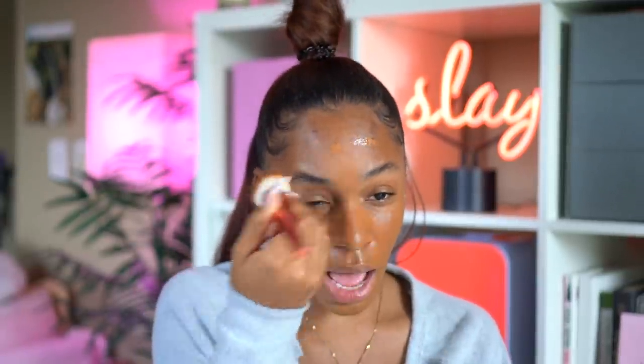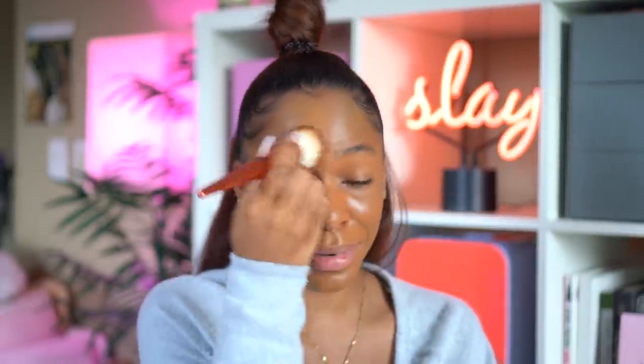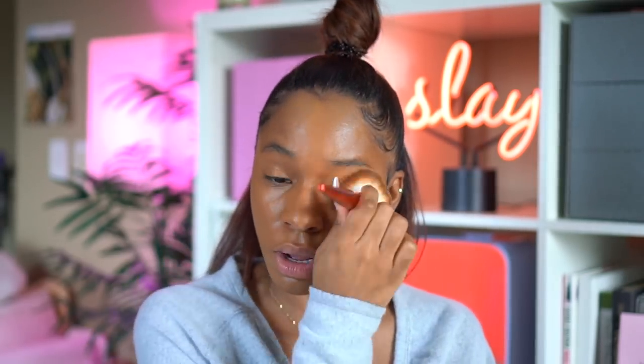These foundations are not mattifying, just a heads up — but they're really nice. I love a good radiant natural finish foundation. I'm not super adventurous with my face anymore. There was a period where I did lots of makeup — all different color lipsticks and everything — but that's not me anymore. I'm 28 now. I started doing makeup at 18 and filming myself at 19, so I've basically been doing this for 10 years, and I'm not the same person I was back then.